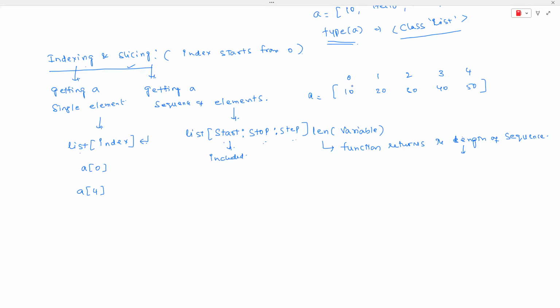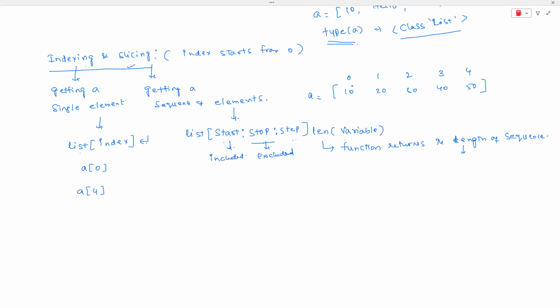That means if I say start from the second index, remember, it is the index, guys, not the position. Second means it will start from the third element, because we know that index starts from 0 to n-1. And your stop index is excluded. It is not included, guys.